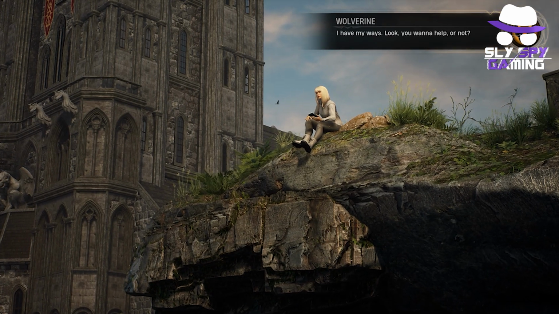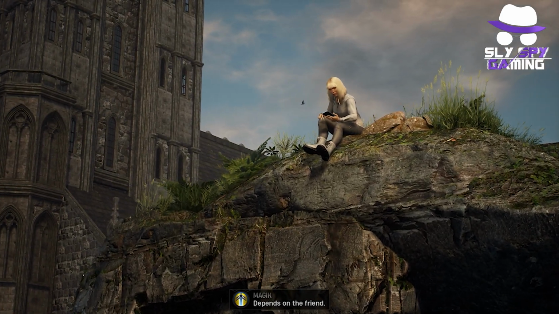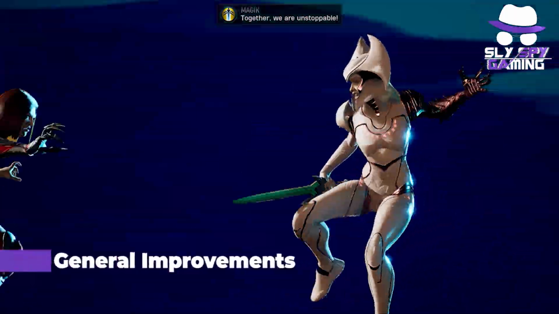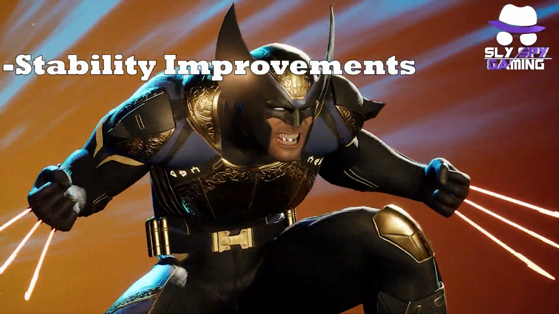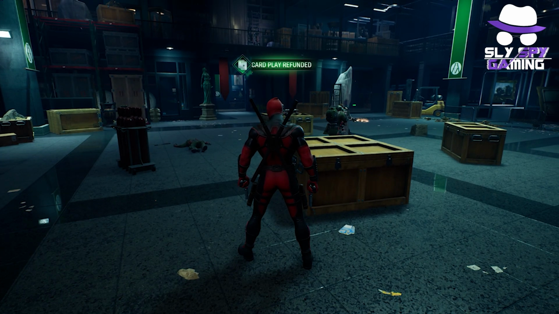With those major new items out of the way, we will now dive into the plethora of fixes, improvements, and quality of life additions that were added in the new update. To start off, the Bloodstorm DLC brings with it some general improvements to the game, which include stability, performance, and load time improvements. Texture improvements have also been made to enhance the visual experience of the game.